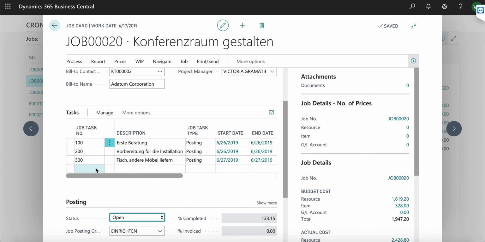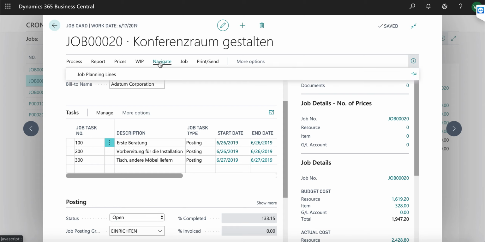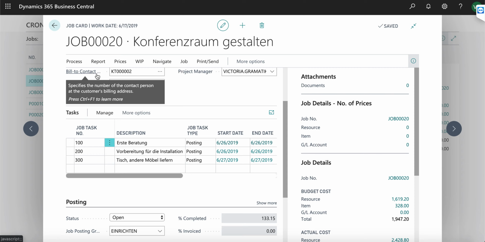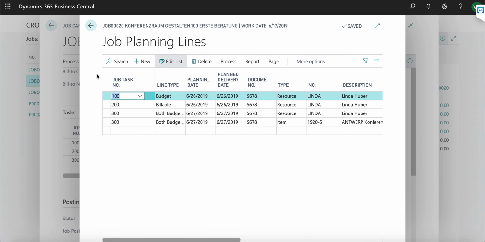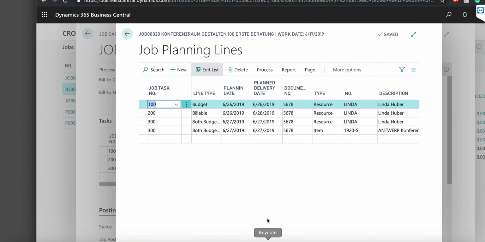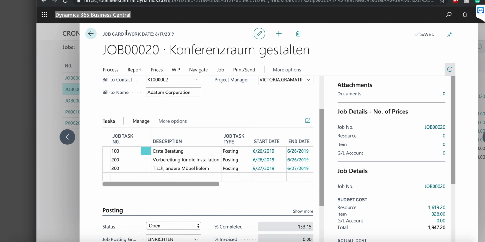In our demo, we have a reasonably small job. The job task lines are where we set up the overall work breakdown structure, and then I can go to one of these lines and drill down to what's called the job planning lines. This is where we do our detailed line level estimating, much like Excel or any other system. Here I can call out the exact resources or types of resources that I'm going to use, the items, products, or inventory, and I can also indicate various GL items, which would be other miscellaneous fees that are not represented by an item or resource.